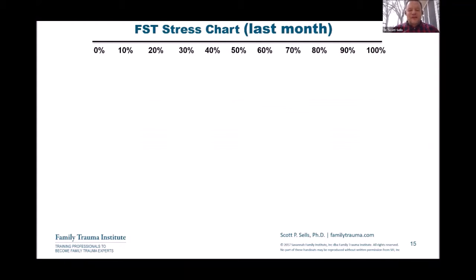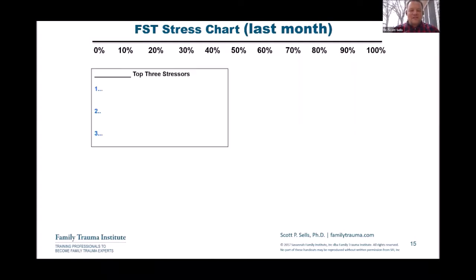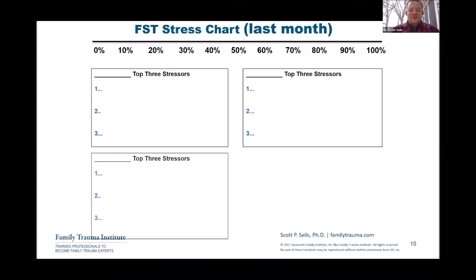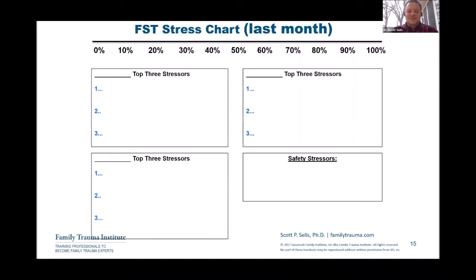We did a stress chart where we asked the family, 0 to 100% on a bad week, how much stress do you have? And we asked Charles and his family to break down their top 3 stressors, which we call symptoms in psychology land or mental health land or social work land. But the families told us in our research they didn't like the word symptom, they liked the word stress. That's why we use the word stress instead of symptom, but it's one and the same.